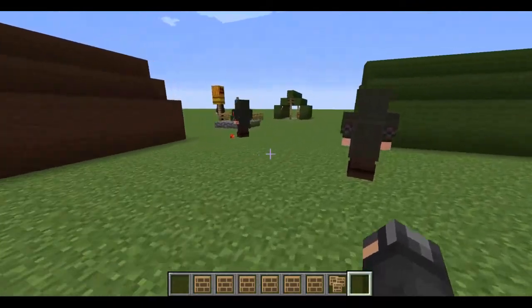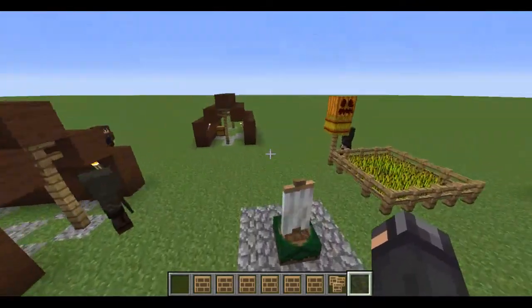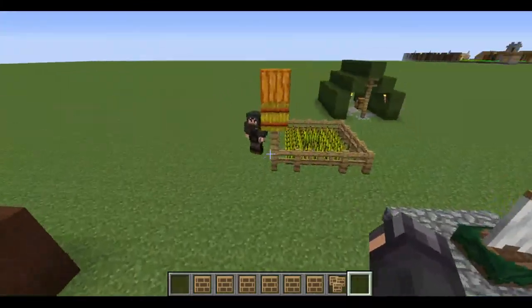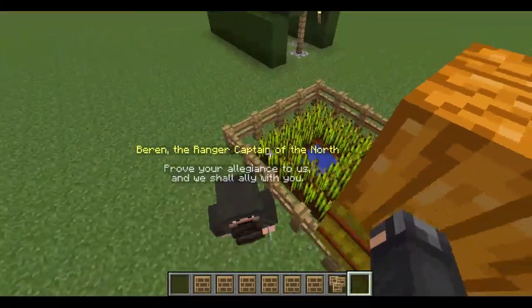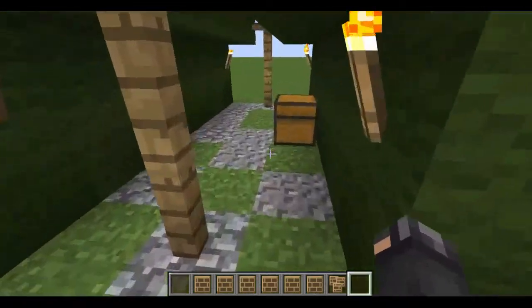Now on to this wonderful looking camp here. This is the Rangers camp. Now in it we will have, oh, where is he? There he is, the captain, who will not talk to me, obviously, because we do not have enough alignment.